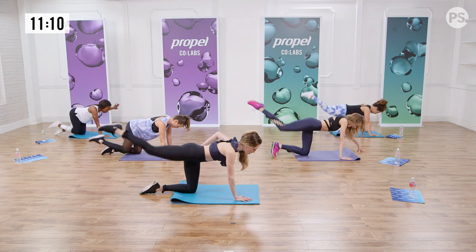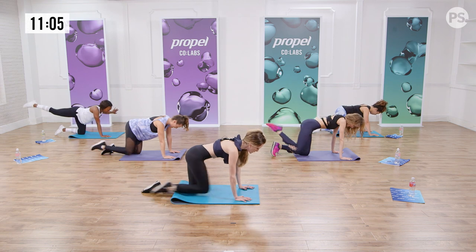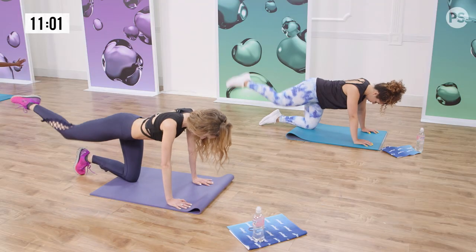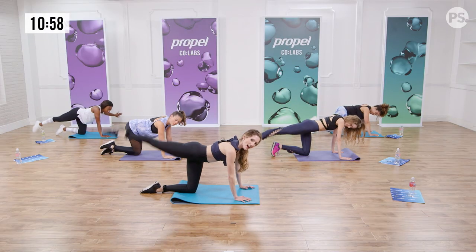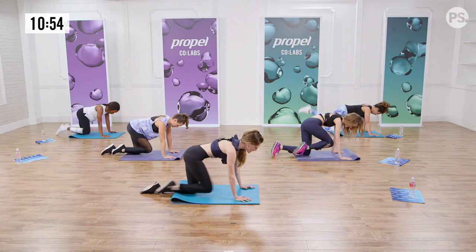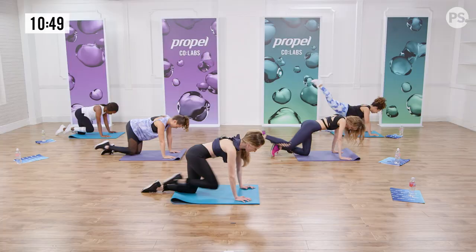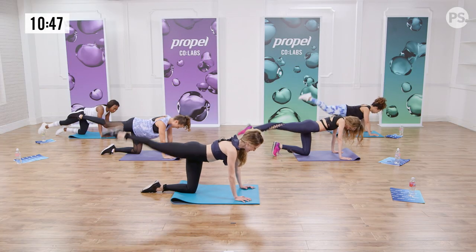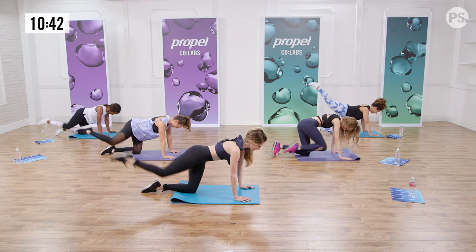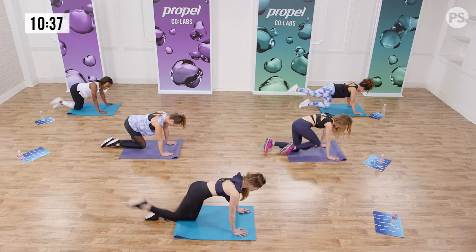Also, if you tend to sit a lot on your supporting leg, it's a good way to keep yourself from doing that — so you don't lean to the side. Two more. Now we're gonna add on a little piqué — and up. Pretend the floor is hot, so you keep your energy in your foot. Keep the back nice and long. Now I feel more like a ballerina with that fast little pulse. This is a piqué — you can say it in French. We have eight more, stay with it.